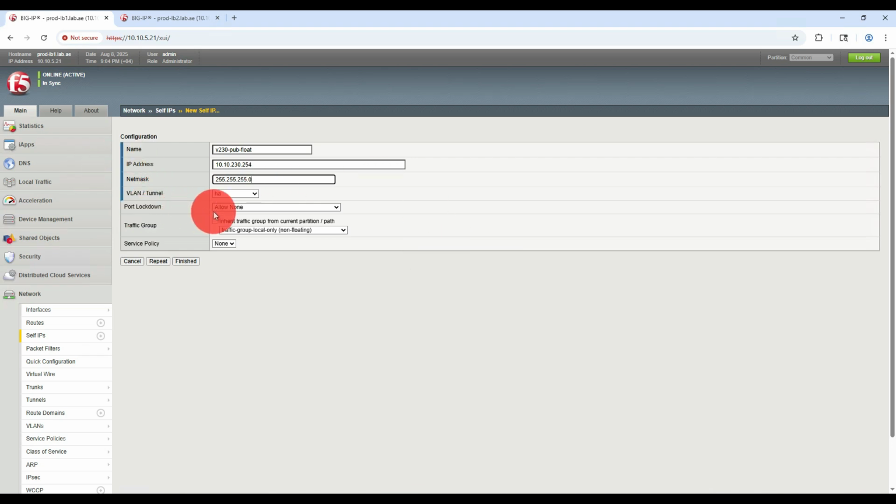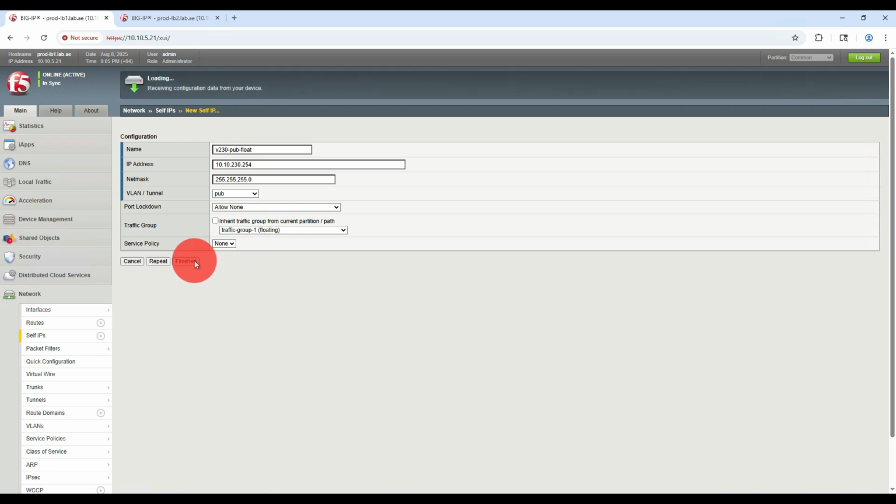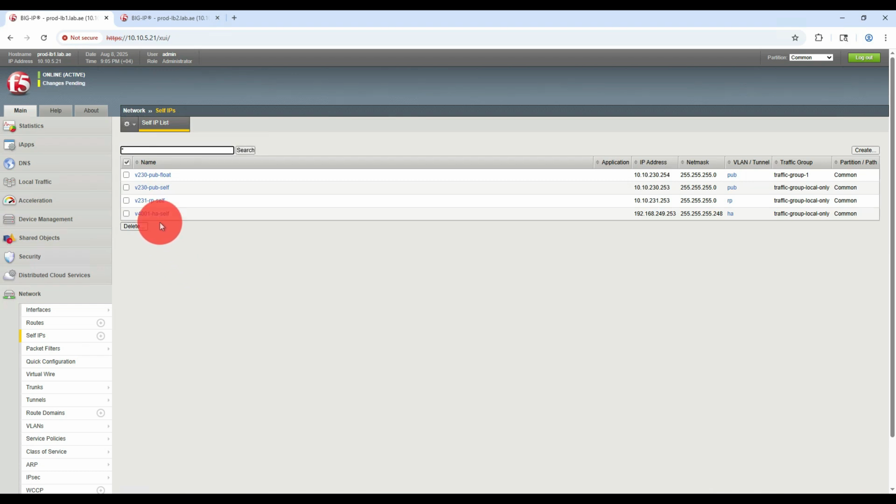Set the port lockdown to none. Under VLAN/Tunnel, select bub, which corresponds to VLAN 230. On the traffic group, locate and choose traffic-group-1. This is the floating traffic group. Click Finished and observe the changes.